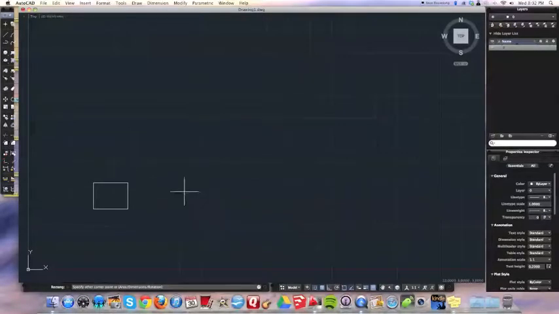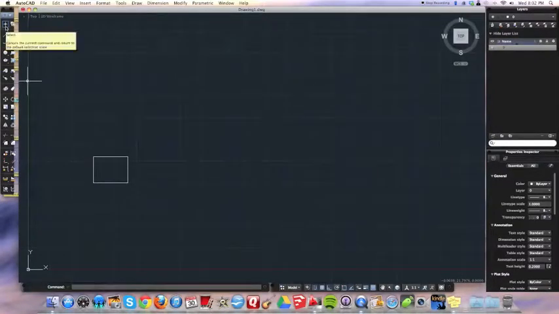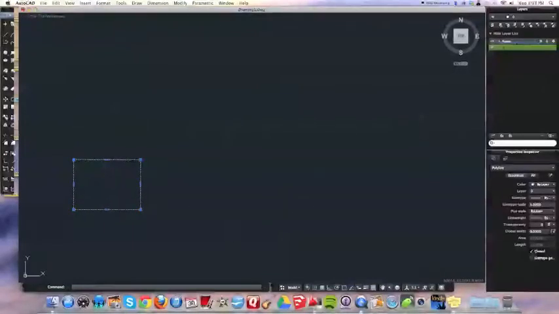The other thing that I can turn on now is ortho mode. That will snap up, down, left, right. So now as I move around, you'll see I get the choice of how I want that to go. So just place it anywhere for now. That's fine. And now I want to round the corners. So I have to select it. I'm going to select this one, and it's actually going to make one within that, but that's okay.